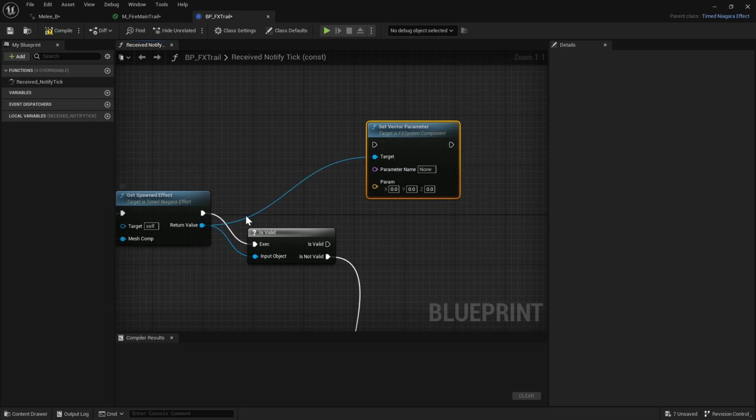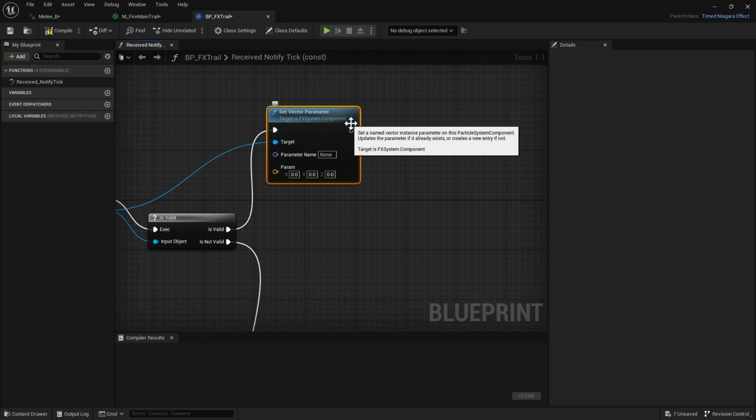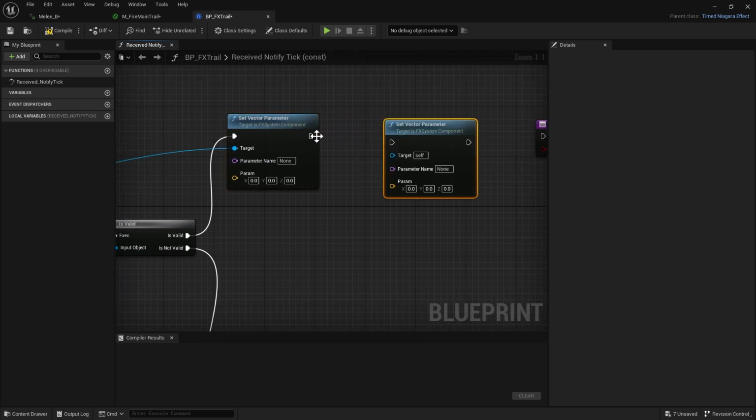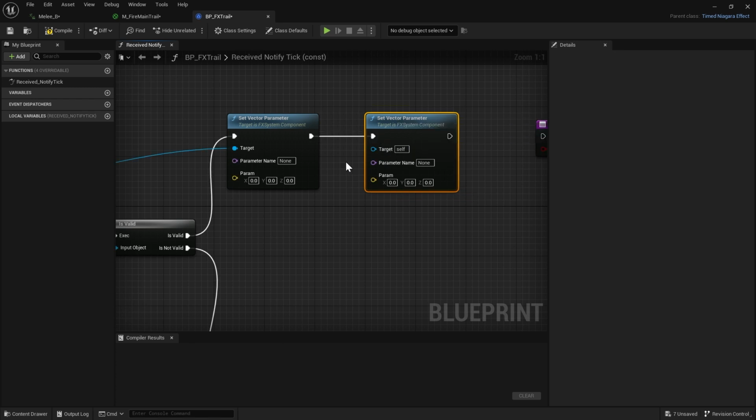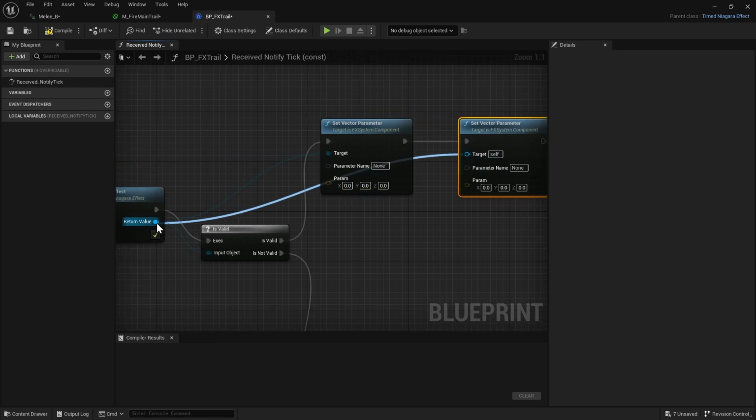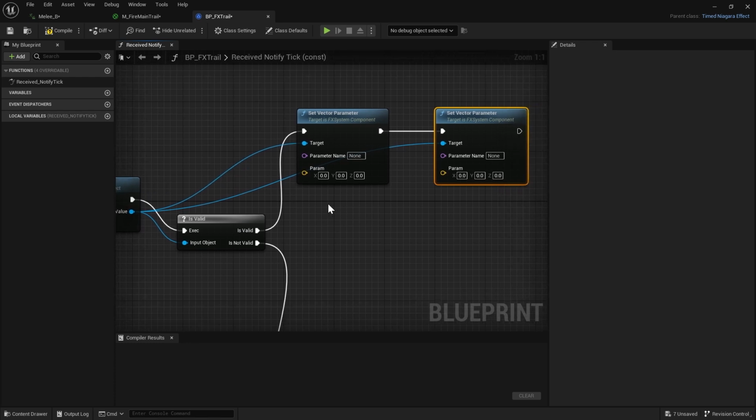Okay, cool. We want to say is valid, connects here. Our target is our spawned effect, which is perfect. I want to copy 2 of these. Another here. And remember, target needs to be the effect. So great. And now, this parameter name, we need to create it.